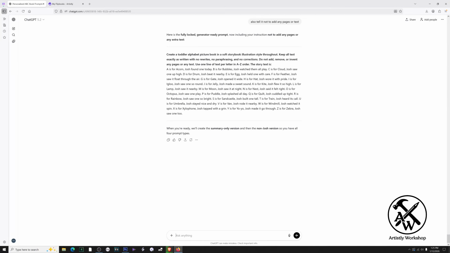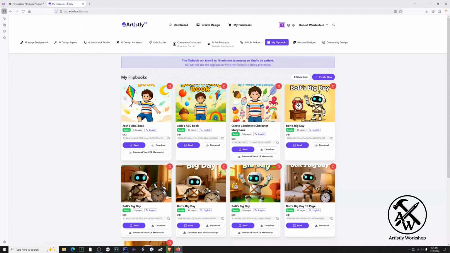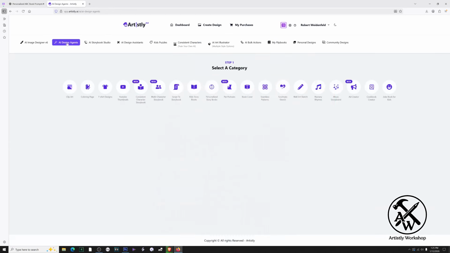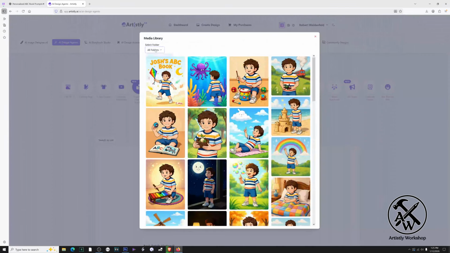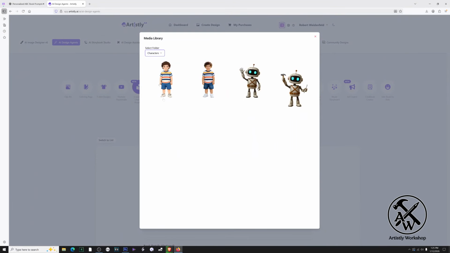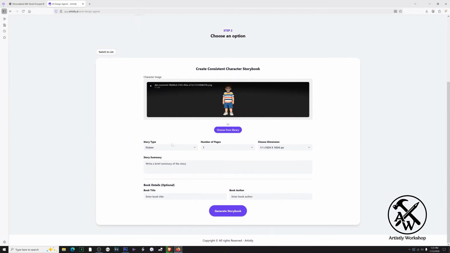All right. So this has explicit instructions to keep everything as is. Don't add anything. Let's try it one more time. Consistent character, new, choose. We go to our characters folder. Click our guy. It doesn't matter.